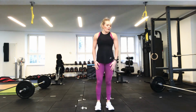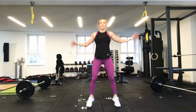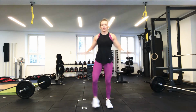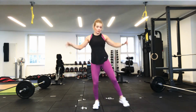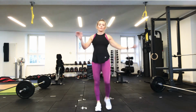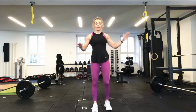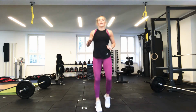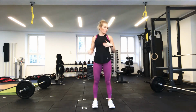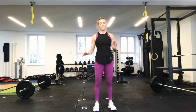So for the first circuit, we have jumping jacks. If you can't jump though, of course, just step each leg out as fast as you can. So you're gonna do it for 30 seconds, rest for 30 seconds. Then our next one is going to be high knees. So you can either go like so and just go as fast as you can, or you can try and add a bit more endurance to it. But as I said, if you wanna go more like that, that's absolutely fine.